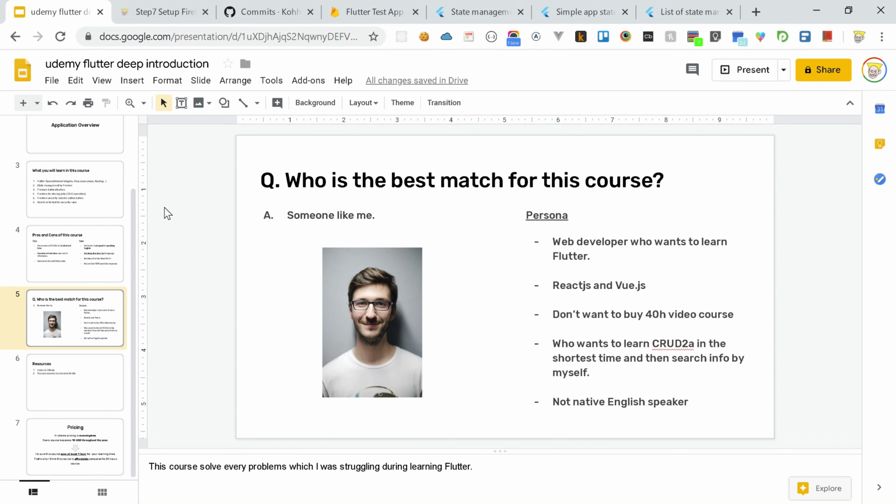Who is the best match for this course? The answer is someone like me. This course solves every problem which I was struggling with while learning Flutter. So if you are like me, this course is really suited for you. So my persona is a web developer who wants to learn Flutter. So web developer.